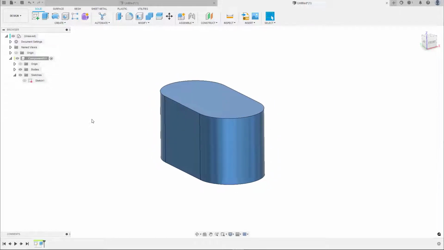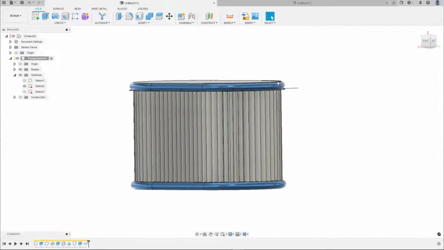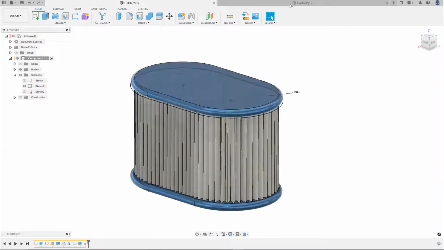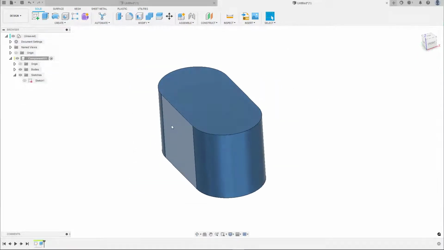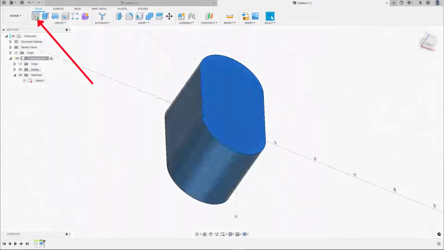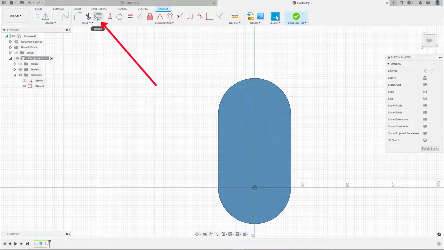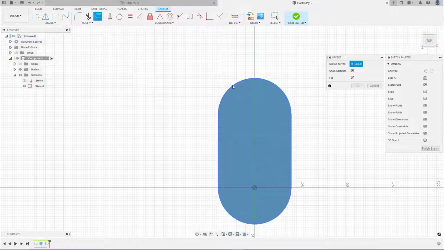I'm going to show you something very interesting to make the two caps. If I look over here, I have two caps with a rounded edge. So what I will do is start a sketch on this plane and do an offset.